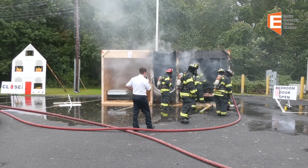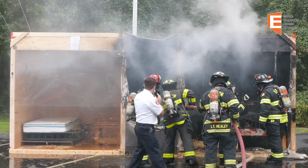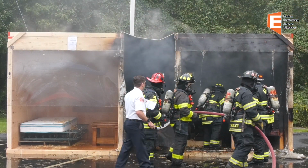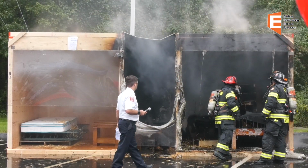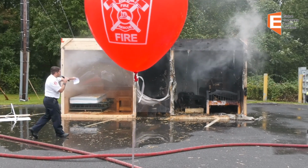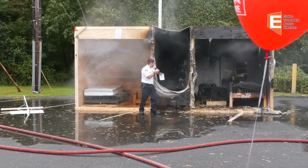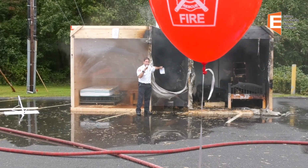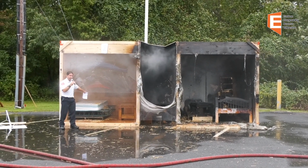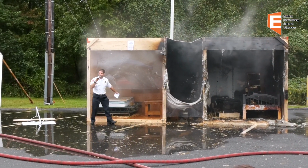So let's have a look at these rooms. How much damage is done to this room? A lot of damage, right? We're going to give you some line of sight so you can see it. All right. So did this room have the door open or closed? Open, right? This was the hallway. It had the fire when it started. Was there a lot of damage in here? Yeah. What about this one? No, right? So this room did its job. That door did its job. There was over 1,000 degrees in this hallway that did not get into this room.